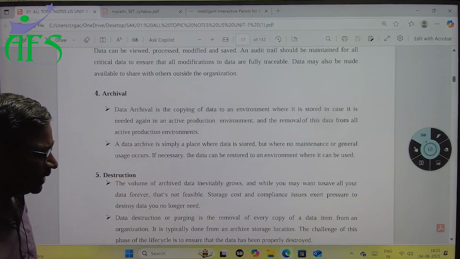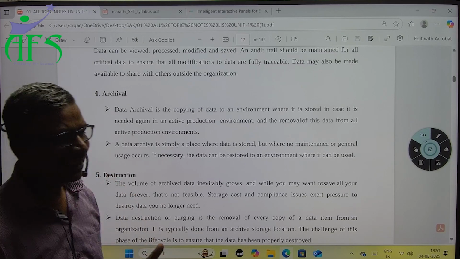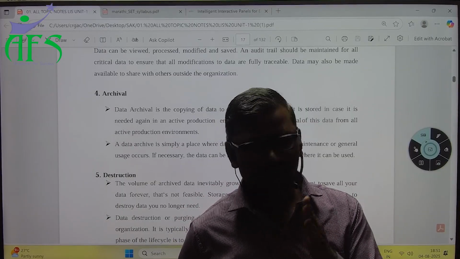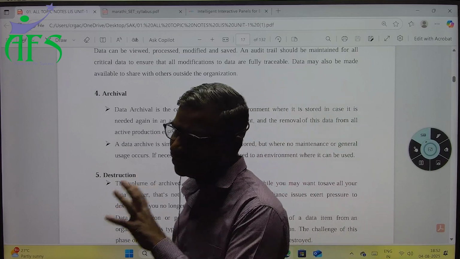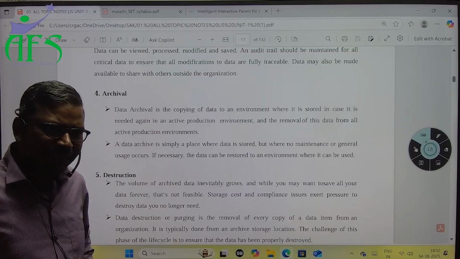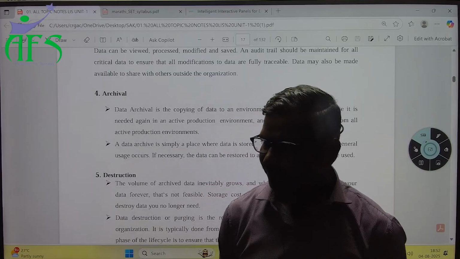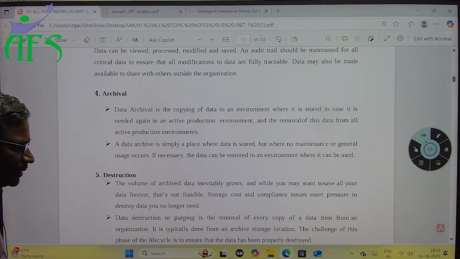So which is the best method for this? To keep non-usable data in the archive. Okay, but the expiry date of information as well as data does not expire immediately. After some time, somewhere it will be used again, and that is why it will be kept in the archive. So in many companies, many information centers, many research centers, data will be kept in the archive. After some time, after some years, we can reuse it again.